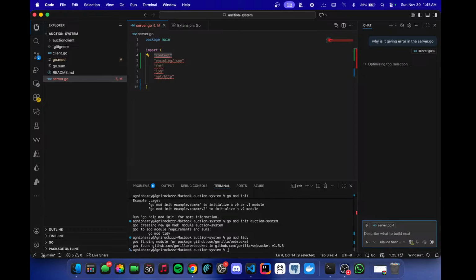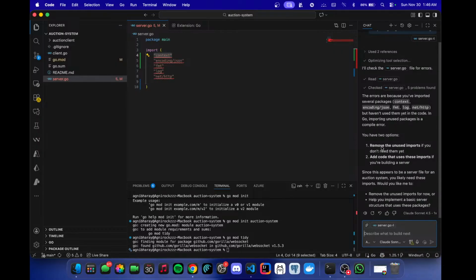This is a very strange error. Generally, this doesn't happen. Extremely strange error. Let this fix it.